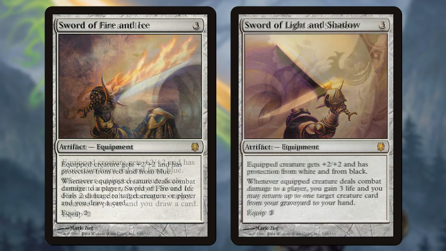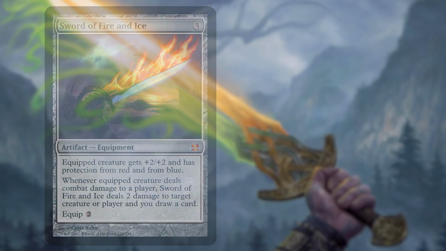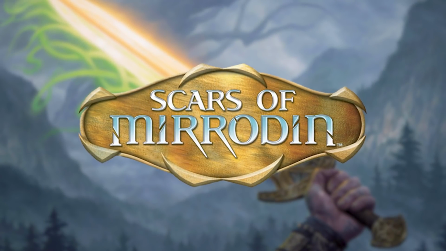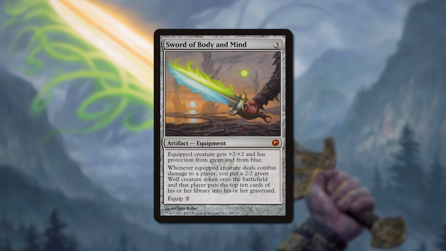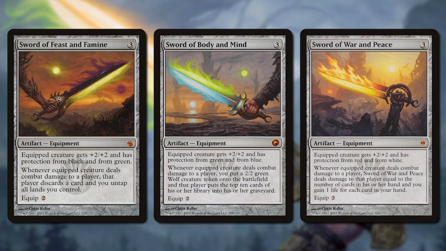Where were the others? Fans would speculate for years about the swords of nature and artifice or something like that to finish off the cycle with 1 more sword. Well, it turns out that was actually just 2 pieces of a much larger cycle. Scars of Mirrodin block would give us the remainder of the enemy swords in Sword of Body and Mind, Sword of Feast and Famine, and Sword of War and Peace.